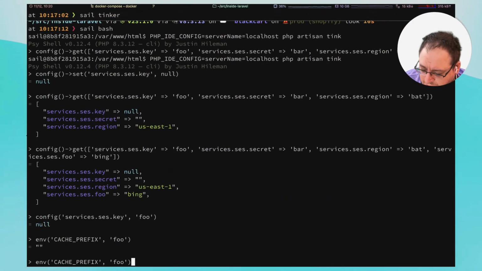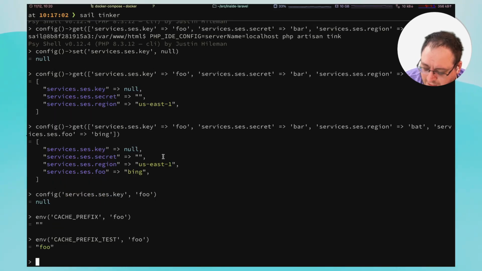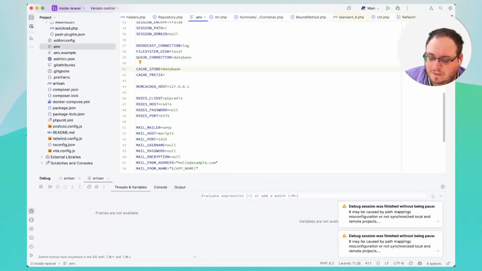And presumably, if I do this now, yeah, now we get foo. Okay, so if it is defined at all, you don't get the default. I wish it was the default on empty-ish values, right? Obviously not something that's going to change. Something to be aware of. I think quite important that we recognize that.